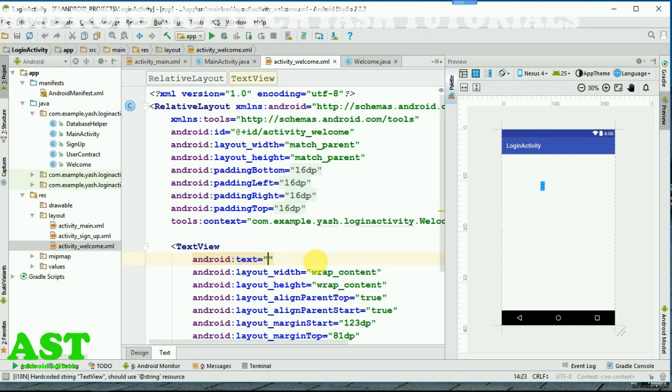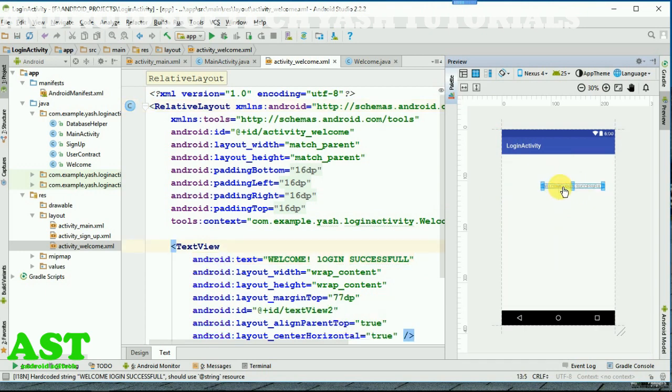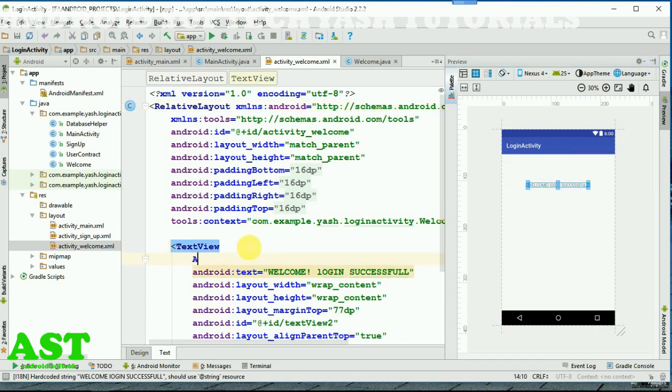Welcome, login successful. Just make this bigger and bold.